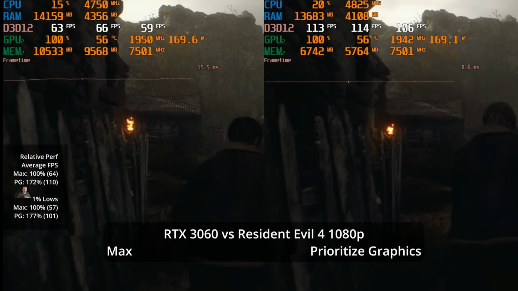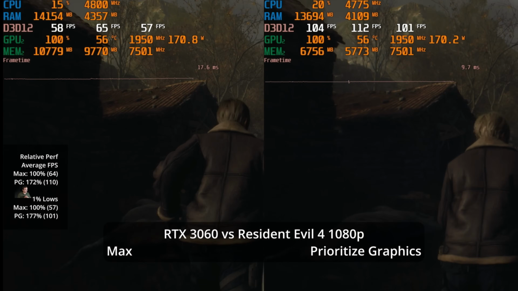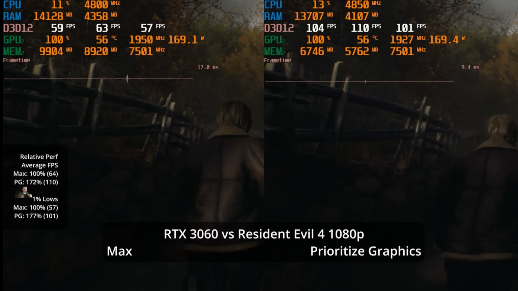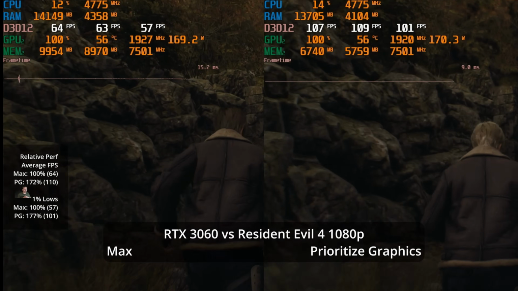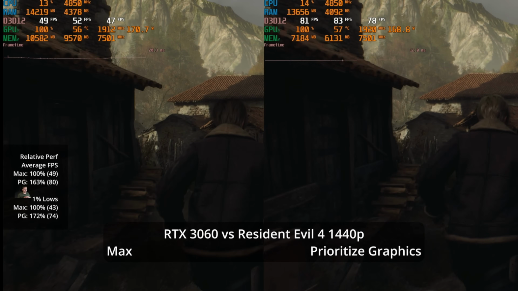If we go to Resident Evil 4 Remake at 1080p resolution, the max settings hit 64 FPS, but I'm going to be honest, if you go down to the prioritized graphics, which turns down the ray traced reflections, which don't look that great anyway, the game still looks great, and you're actually hitting 110 frames per second here, which I think is well worth it, and you're getting a very nice, smooth experience.